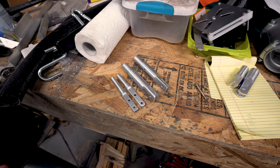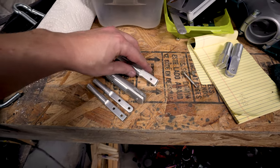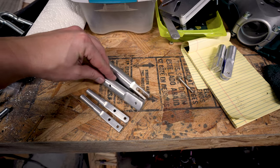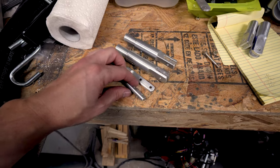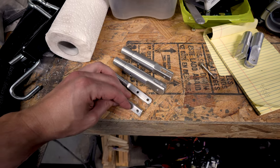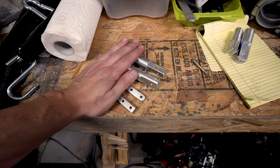So I learned a lot along the way and I tweaked and adjusted a few things. Like I realized that I could take a little weight out of this by squaring it versus leaving it round like this, so I made that one a little different. I didn't round the front on this one quite as much as I rounded it on this one. But you know what? They all fit together like they should.